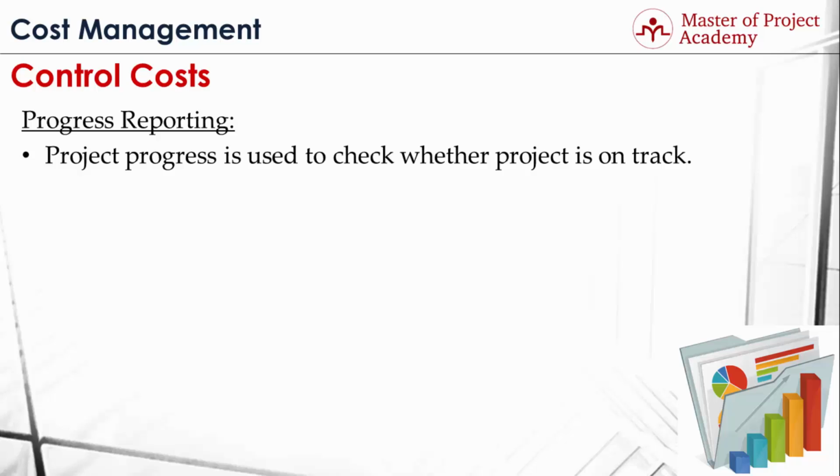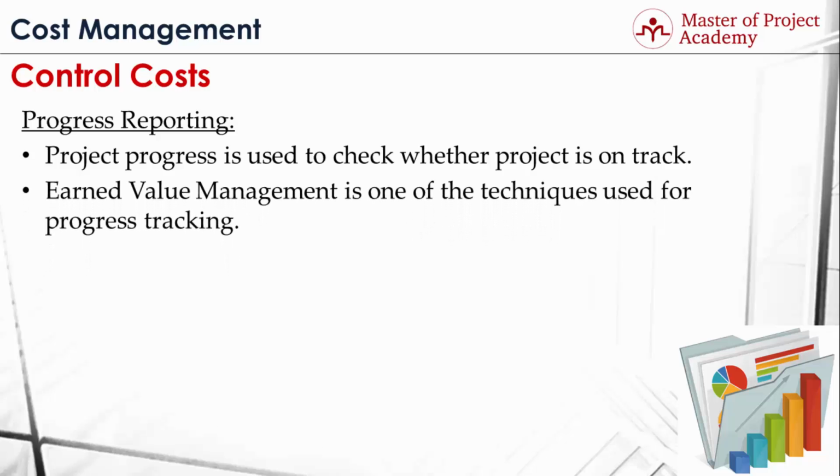If the schedule is behind or over budget, you need to take corrective actions to get back on track, and this needs to be reported to the project stakeholders appropriately. Otherwise, stakeholders might panic about whether the project will be accomplished successfully. There are tools and techniques used for checking project progress, and earned value management is one of the most common techniques used for progress tracking. We'll be going over the details of the terms used in earned value management in our following lectures. We will go through sample scenarios and calculate the cost performance of projects as well.